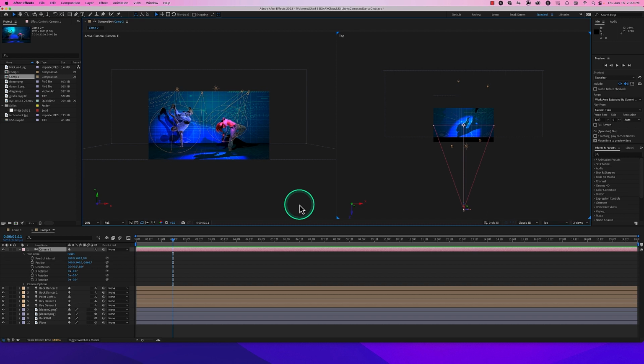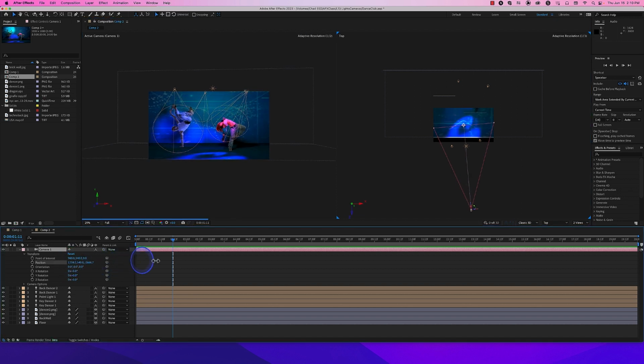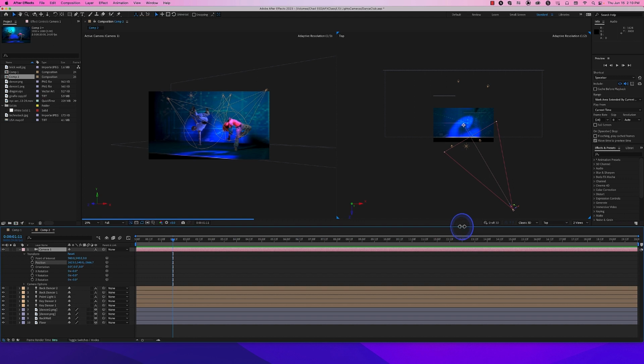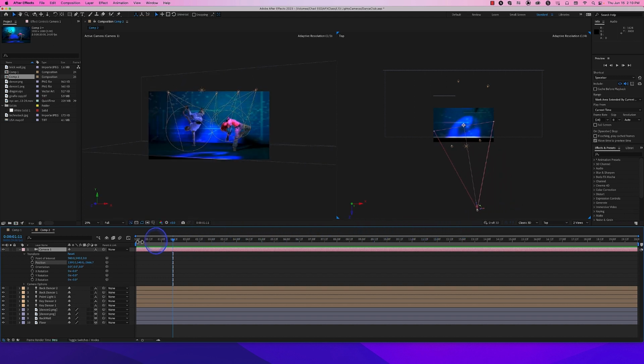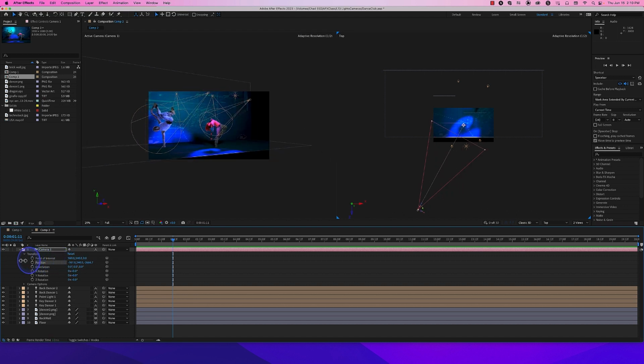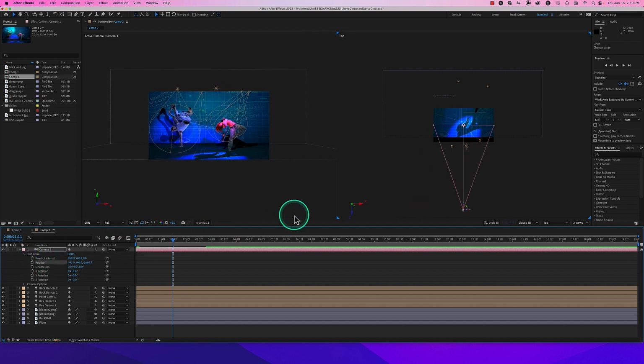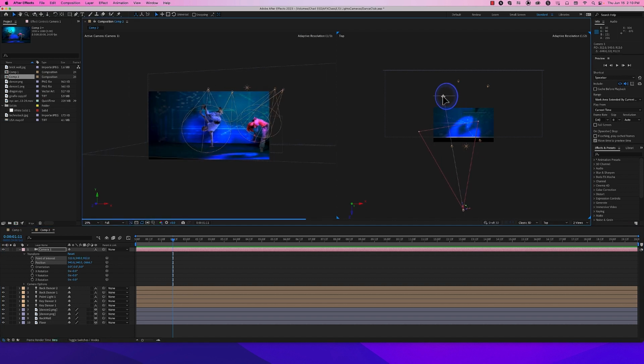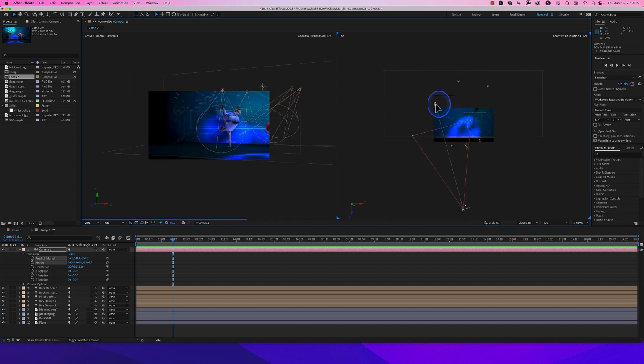So much like the spotlight, a lot like the spotlight, there are some controls here for the movement that are kind of obvious. And so here we have the ability to move position. Now you'll notice that when I move position back and forth, it actually rotates this camera. The reason it rotates is because, like the spotlight, there is a point of interest. So if I told my camera operator, hey, get a shot of this guy over here, and point my point of interest, this little guy right here is the point of interest.